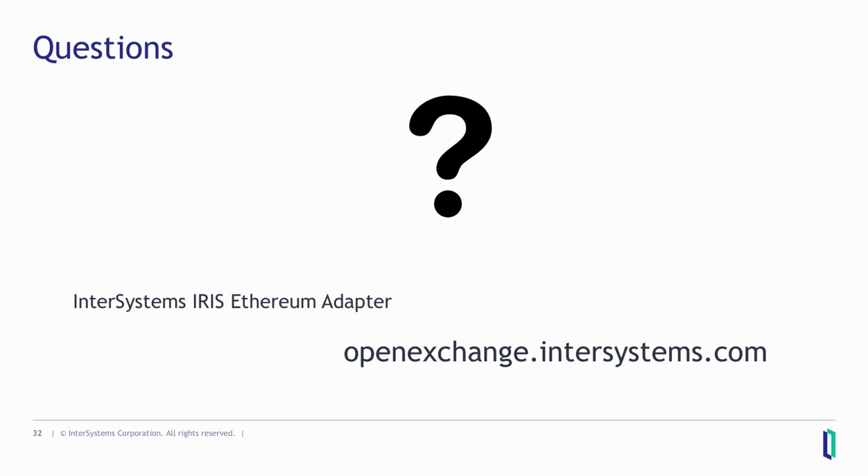And is the network here Ethereum, and do you have other networks, or are we talking private, public? It's a great question. The first adapter, hot off the presses, that we just wrote and put on OpenExchange is for Ethereum. But from that adapter, it's straightforward for us to build an adapter to other networks. The one that currently exists is for Ethereum. As Joe said, you can just expand your InterSystems IRIS solution and start working with Ethereum using this adapter.